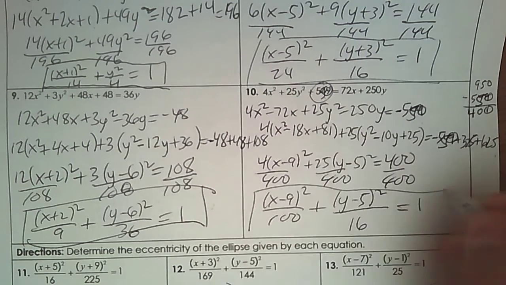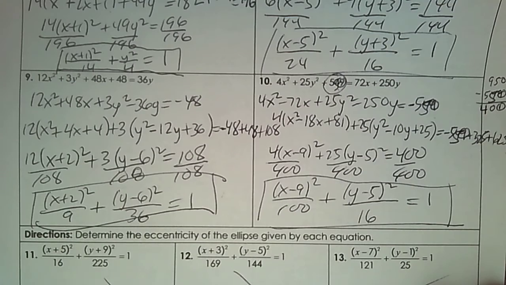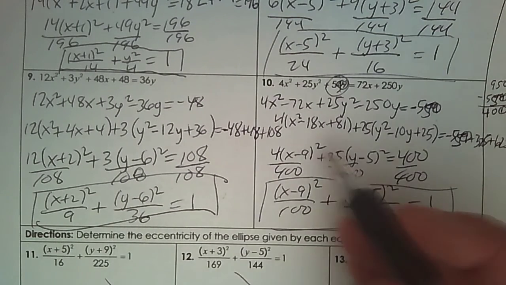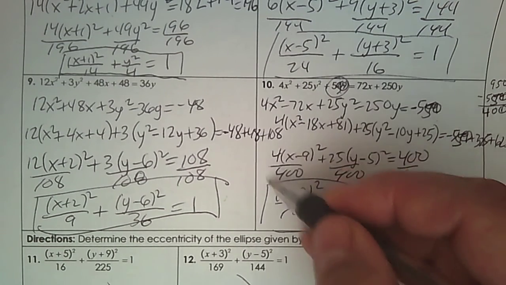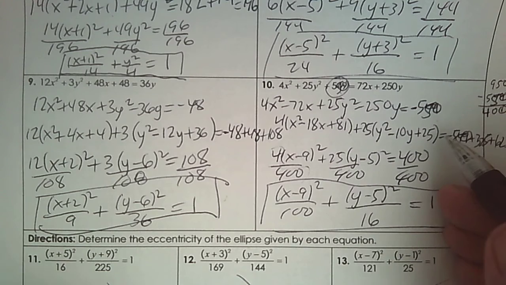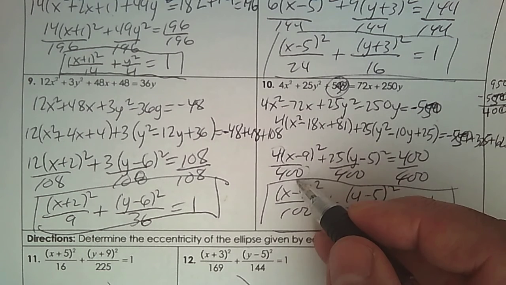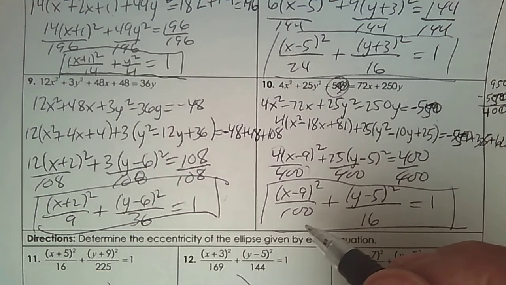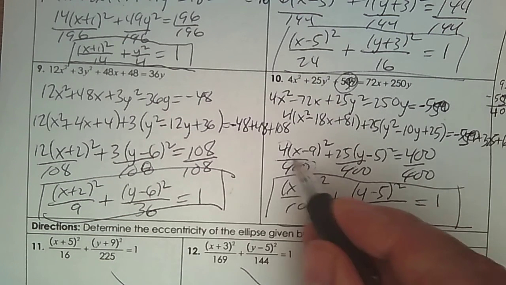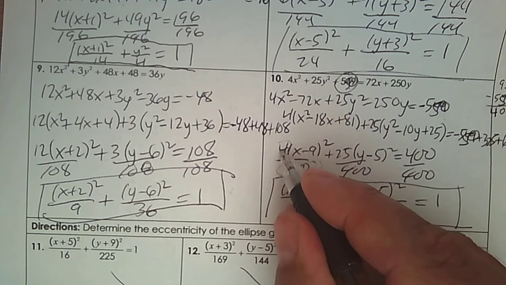For those that are curious, what would happen if it didn't go in evenly? You'd still write it, you'd just have a fraction within a fraction. So you'd have a complex fraction. Instead of 4 over 400, you would have written down the reciprocal in the denominator so that you could see it. If it didn't go in evenly, you'd have a fraction. And look at the denominator. How did I get 100? I want 400 divided by 4. So you would write it as a fraction, and you would do the reciprocal.